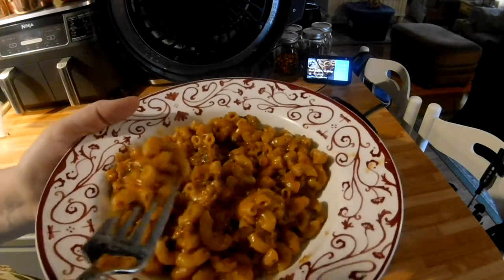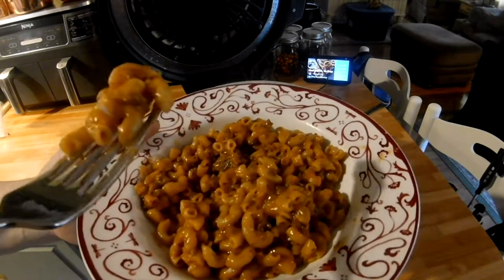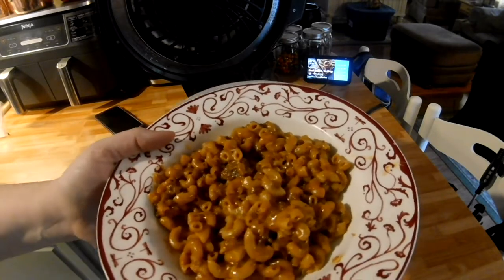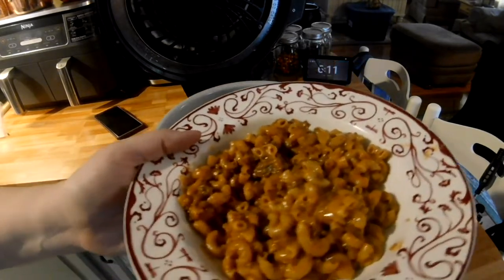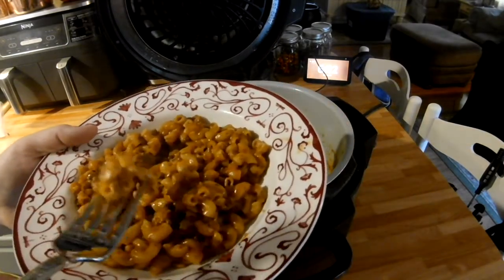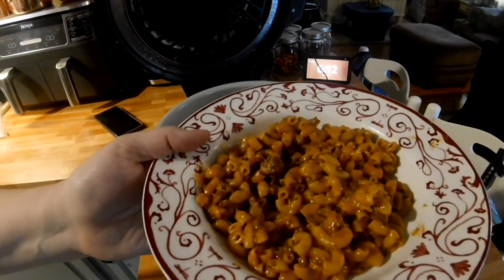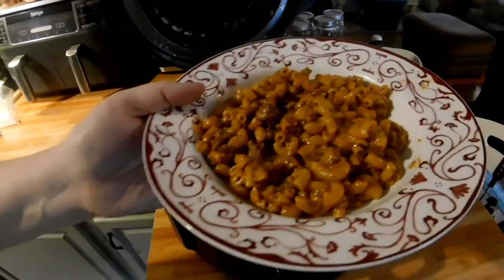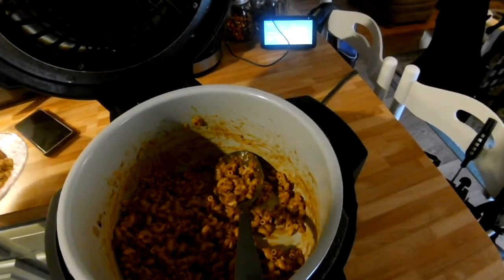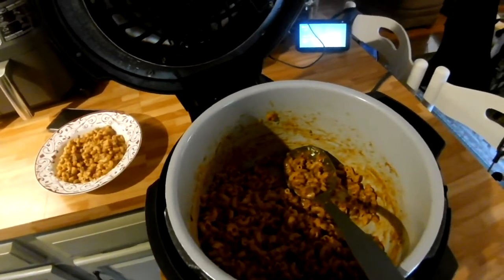I think the part that makes it good is that you put the tomato paste in, so it just adds a little bit. It doesn't just taste like macaroni and ground beef. Yeah, I definitely will make this again. The noodles may be a little soft, just a little bit. I might do it for like 4 minutes next time, but I definitely will be making this one again. Let's see. Yeah, this is definitely a super quick weeknight meal. Anytime, really.